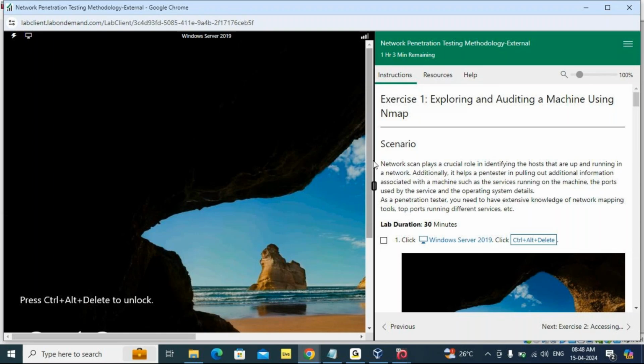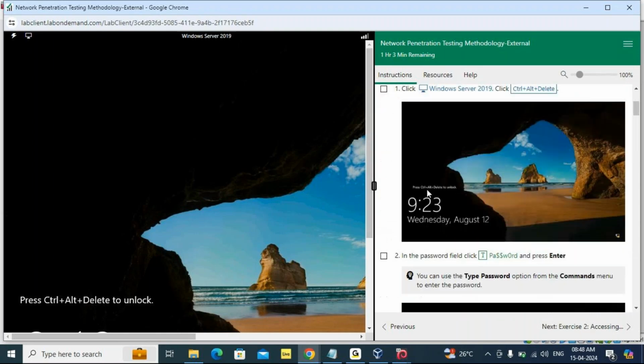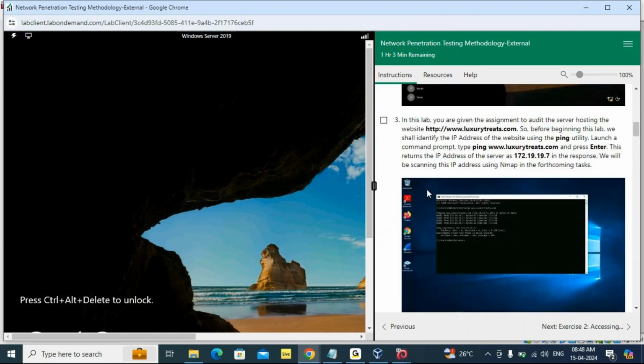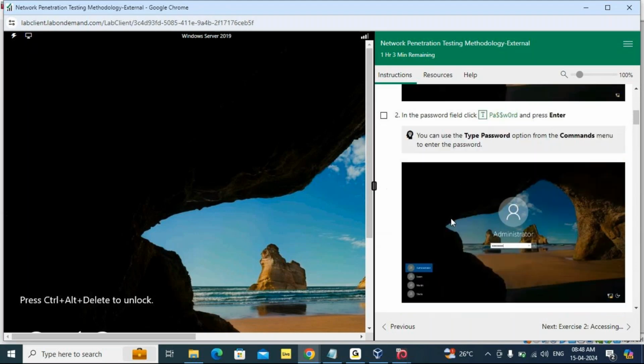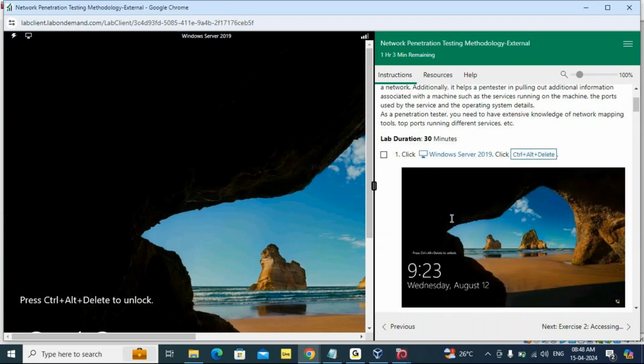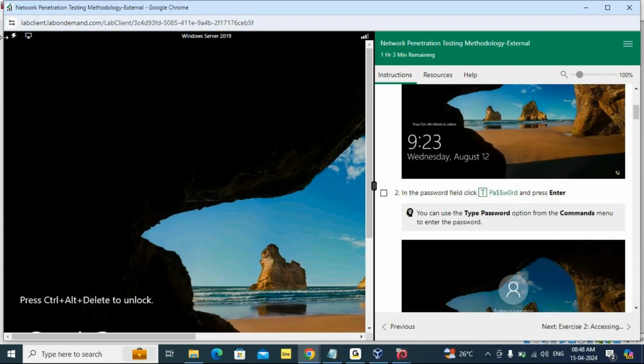So how can we start auditing with Nmap? They have given you some tips here. We can use luxurytreats.com, ping it, and find out the IP address. So we'll start with this Windows 2019 machine.